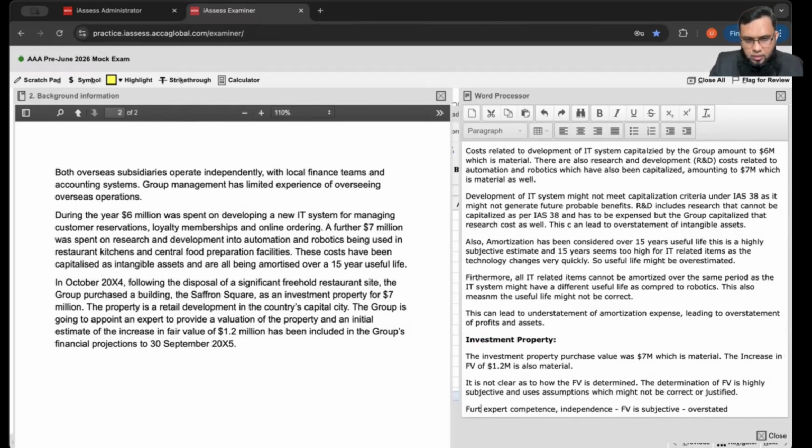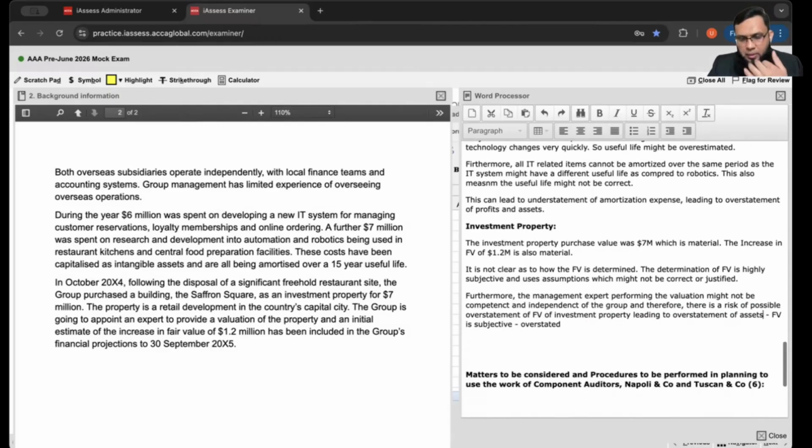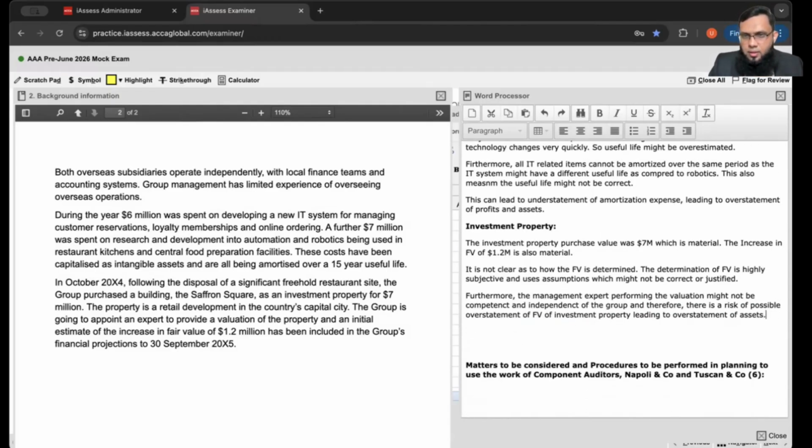Also, furthermore, the management expert performing the valuation might not be competent and independent of the group, and therefore there is a risk of possible overstatement of fair value of investment property, leading to overstatement of assets and profits.